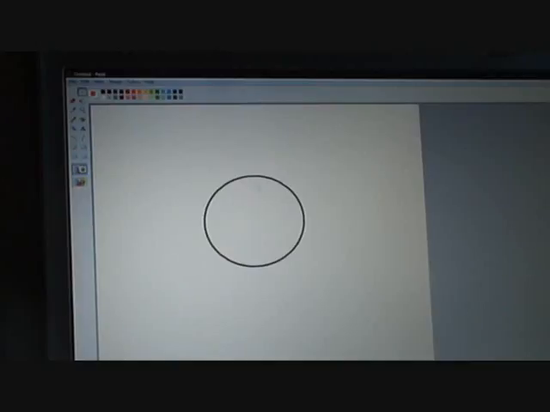Now there are many different ways I can fill in my circle. I could do it by hand by selecting the Airbrush tool. Let's select that now. Maybe select a larger airbrush spray because it is a large circle, and just start spraying. Now that's not bad, but we could be here all day filling this thing in, and I don't want to do that.